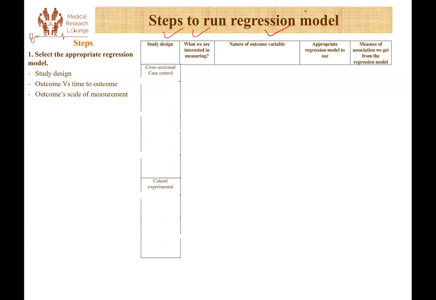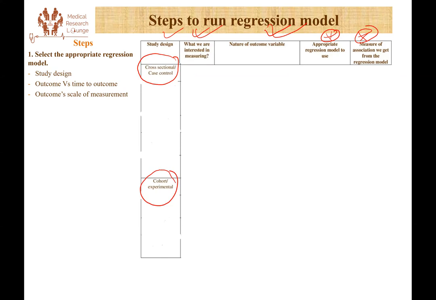We have categorized our study design into two. If we're doing a cross-sectional or case control study, based on the level of evidence that we get from these two research designs, the output that we get at the end, which is from the regression model here, is somehow comparable in the level of evidence. So we usually use the same regression analysis models for cross-sectional and case control design. And the difference in the selection of the regression model depends on the other factors here. So cohort and experimental, again, because of their similarity in the level of evidence, somehow they're close.